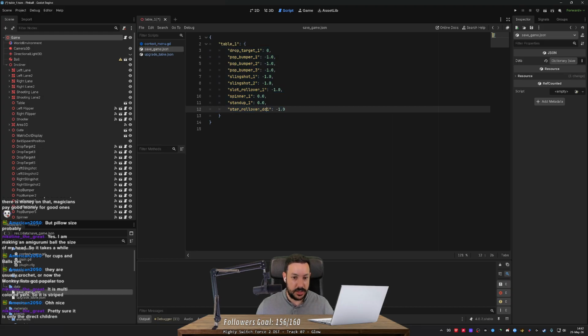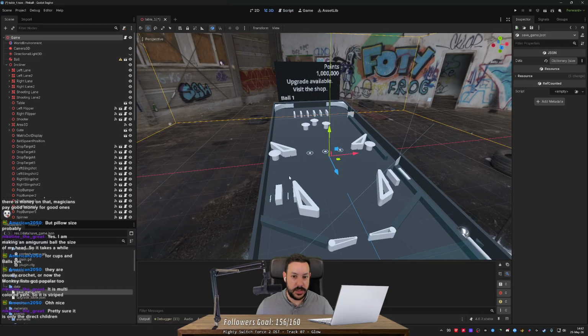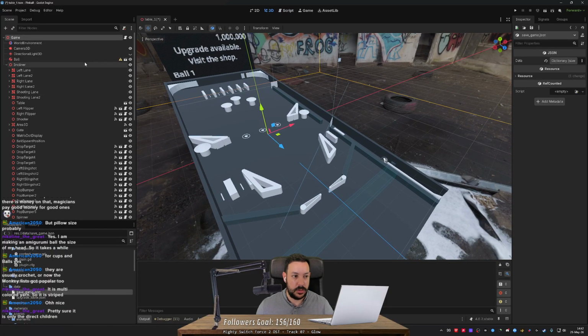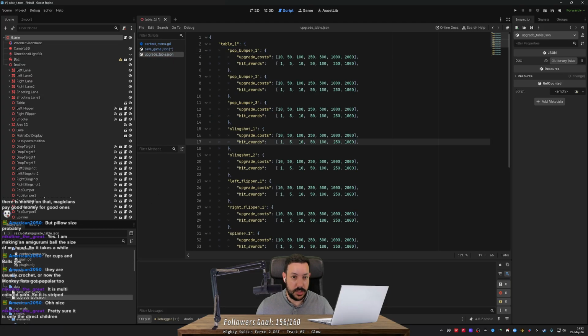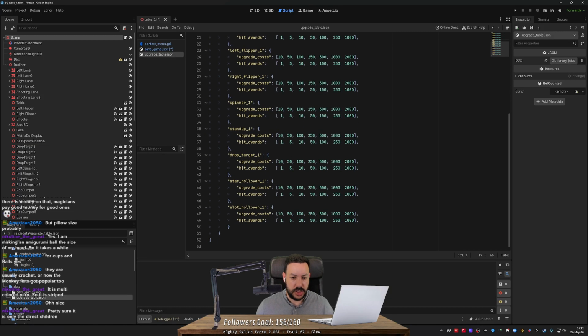And besides that, we also need to make sure that all of the entries in this table exist on this save game, just so we know that we are properly serializing this. Besides that, we also need to do the same thing for the upgrade table JSON, which is essentially just the list of costs and the rewards that you get whenever you do an upgrade.